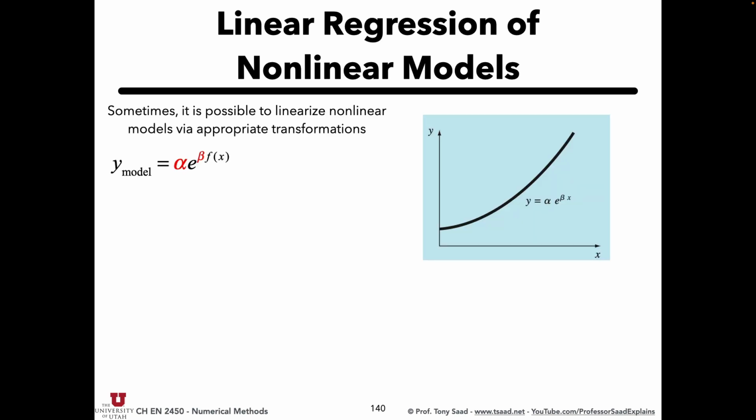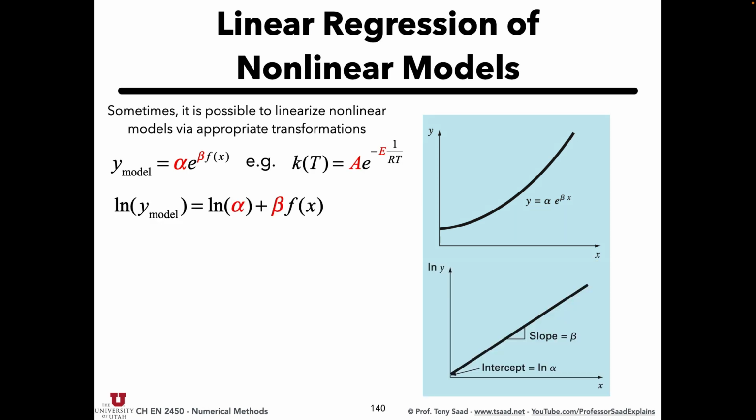become linear. And I gave this example of this type of model, alpha e to the beta times f of x, and the parameters are alpha and beta. Those are the coefficients that we would like to fit so that our model minimizes the error between observational data and its output. And then I said, if you take the logarithm of this model, the natural log, and you simply rename the log y, call it the new y data.